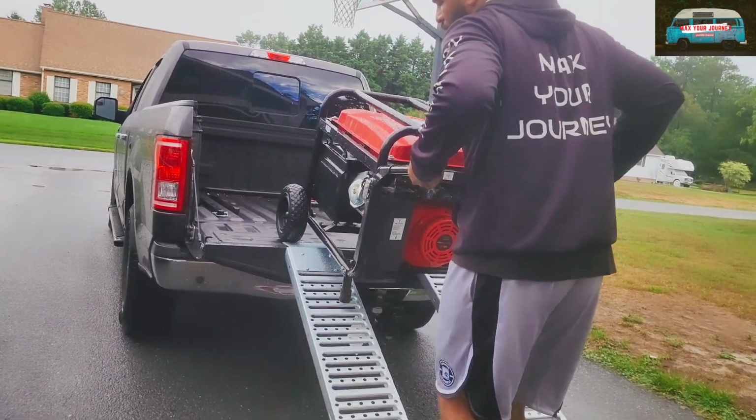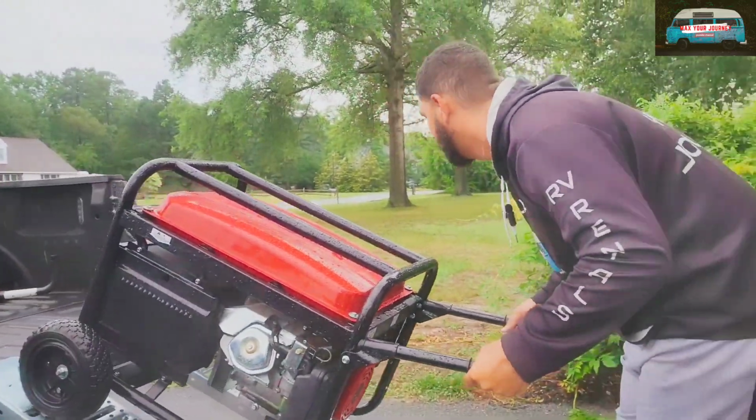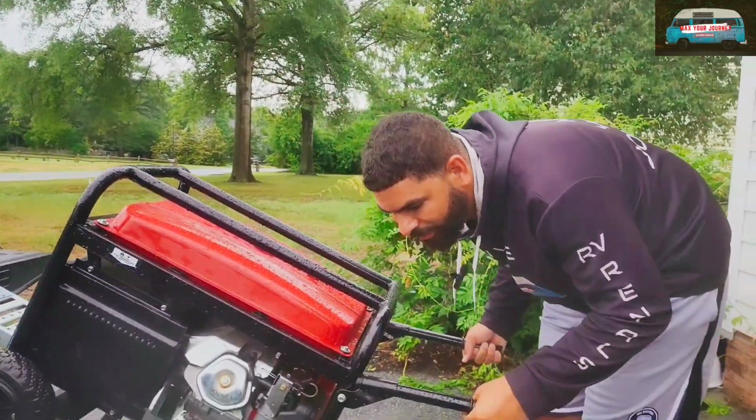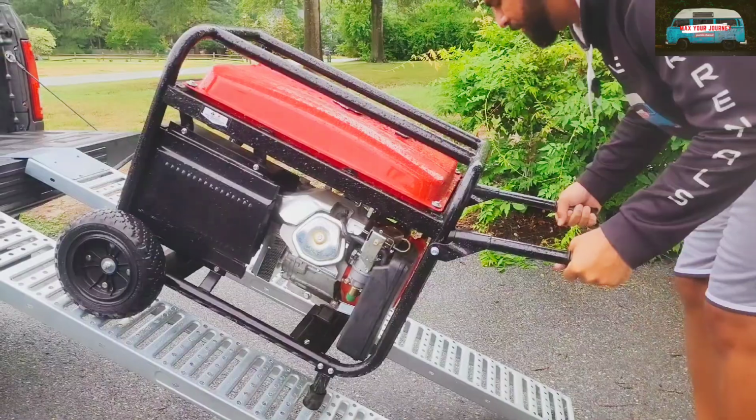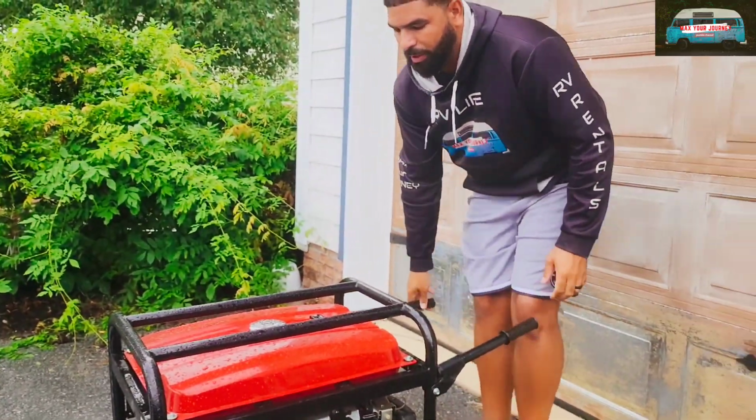So I just want to start to slowly work this down here, making sure I stay in between. I can even stop them using the grip on the ramps, as you see here. Work them down on the ground. All right.